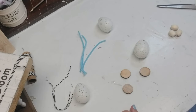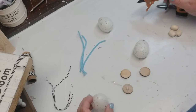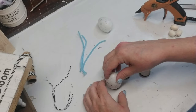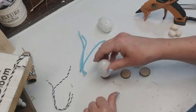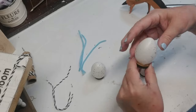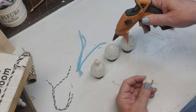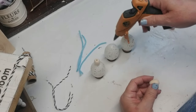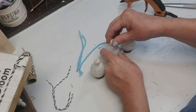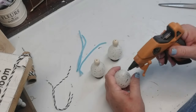I'm starting this project by taking some of these little wood discs, and I'm going to use some hot glue and glue the eggs standing up right on top of it. That's just going to give the egg a flat base so it can stand upright. Then I grabbed these oval shaped beads and I glued them on top of the eggs. When I got towards the end, I didn't like the look of these, so I ended up ripping these off and putting some of those wood apples on again, but you'll see that at the end.